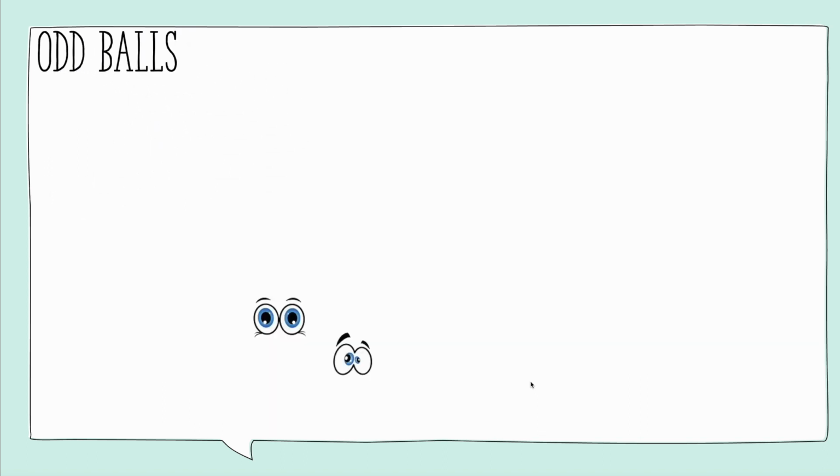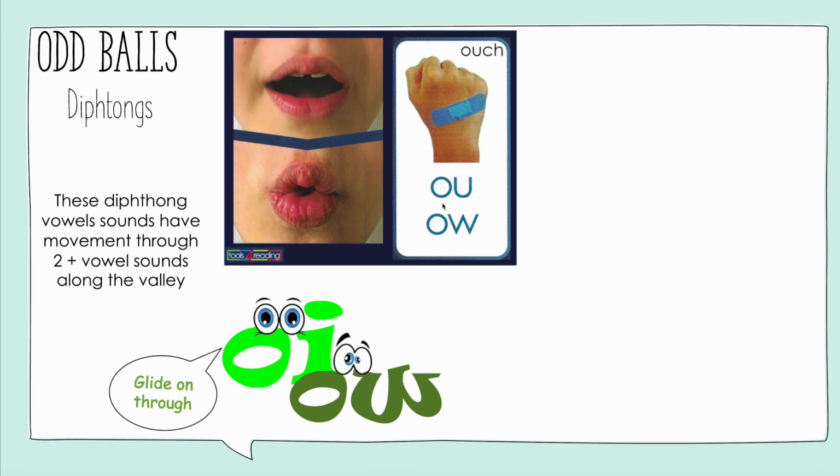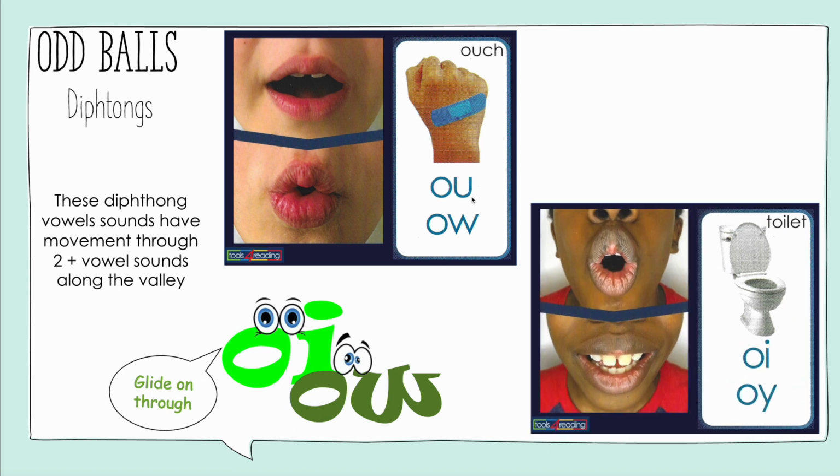Okay, let's look at some more oddballs. These are our diphthongs. So we've got that movement between many, many vowels, and we're going to represent it by one combination and one grapheme set because you glide through those so fluidly. Like if there were vowels that we called liquids, I would think the diphthongs would be liquids. So we have OW and OI. Those ones we're all pretty familiar with.